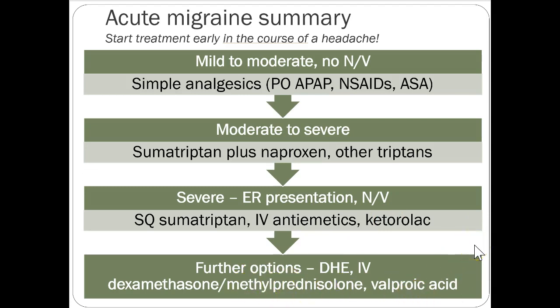I didn't put opioids on here. Opioids would block the pain of a migraine headache probably in most patients, but they're not going to do anything to stop the headache. So once they wear off, it's going to be right back where it started. And certainly there's addiction and more side effects associated with opioids. So generally we want to avoid them for a migraine.